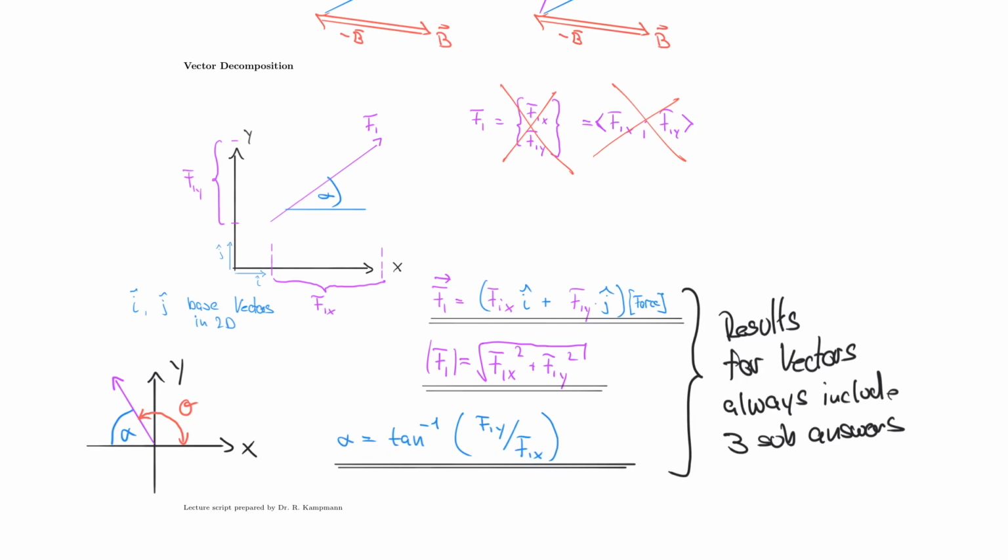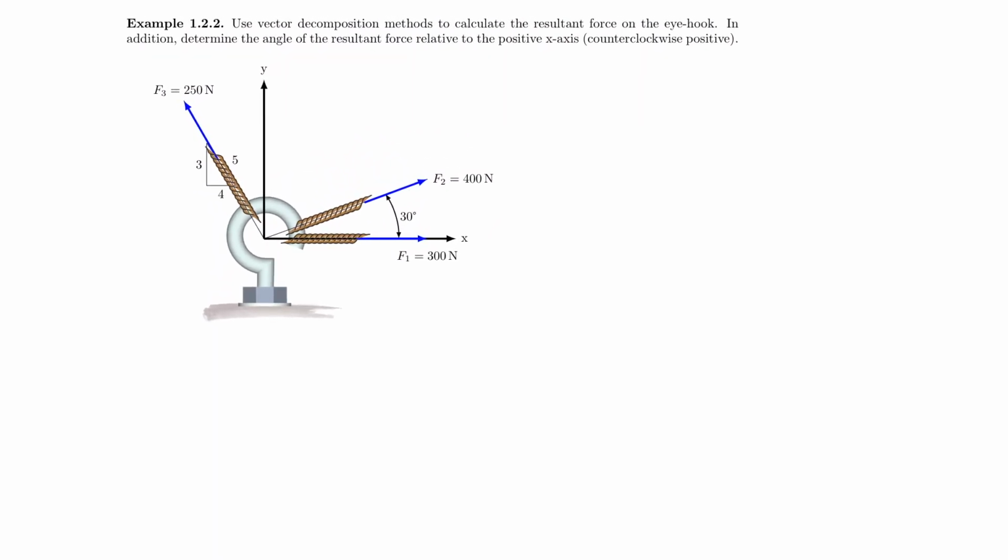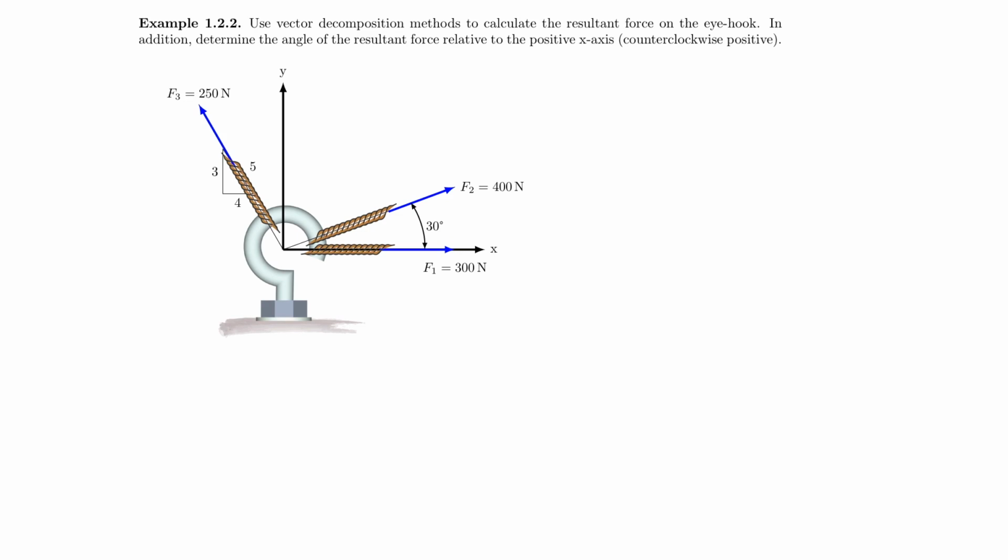But I believe that concludes our vector decomposition, how we will act with that here in engineering mechanics from now on. And so now we are ready for our examples. So here you see our next engineering mechanics problem, force vectors acting on a hook. And as always, let's read the problem statement first. So here we have to use the vector decomposition method to calculate the resultant force on the hook. And then you also need to find the angle relative to the positive x-axis.